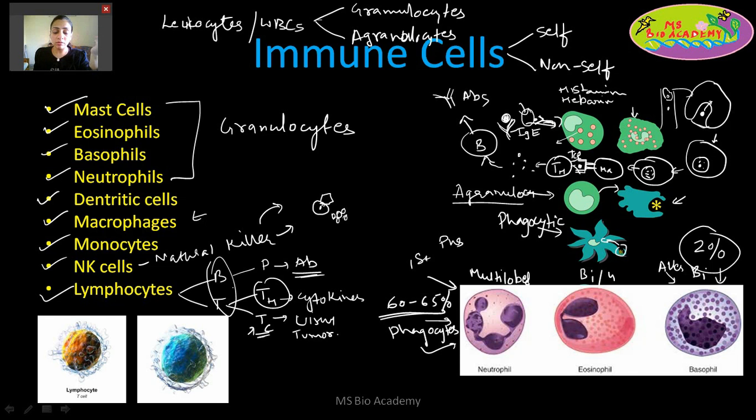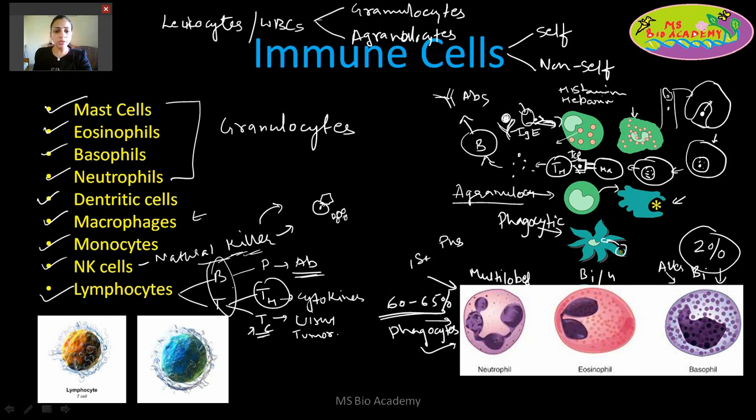So this is a very unique property of the natural killer cells. These are the important immune cells of our body, and they are the main heroes of our body, which are acting continuously in our body and protecting us from the different pathogens. I hope this is clear to you, right?